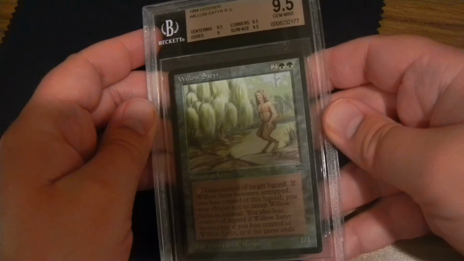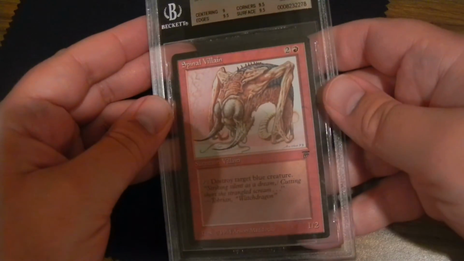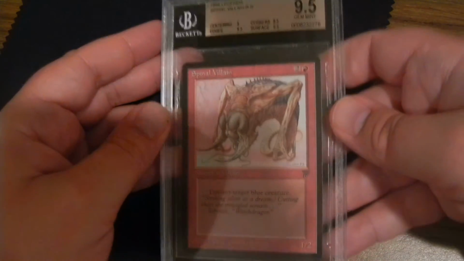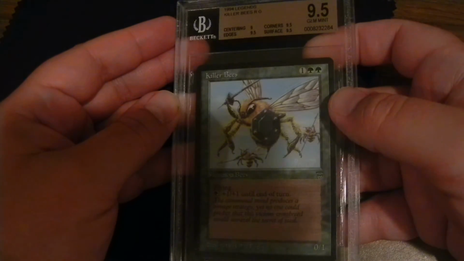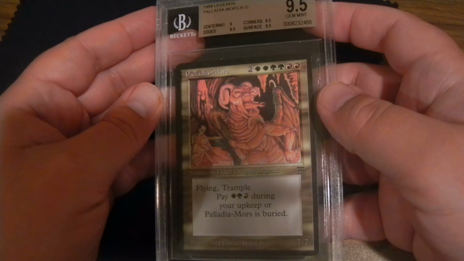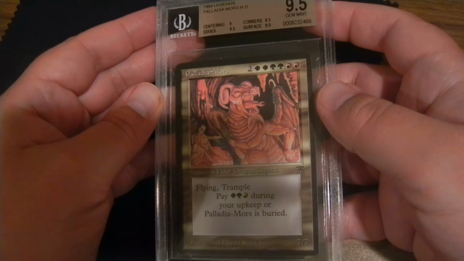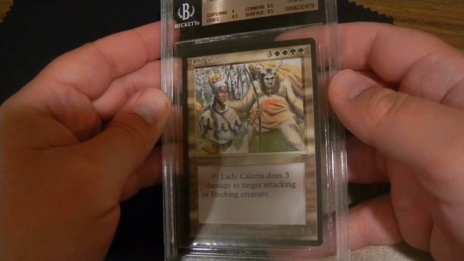Willow Satyr, 9.5 on everything but edges. Spinal Villain, 9 on centering, 9.5 on everything else. Disharmony, 9 on centering, 9.5 on everything else. Killer Bees, 9 on centering, 9.5 on everything else. Rebirth, 9 on centering, 9.5 on everything else. Palladia-Mors, 9 on centering, 9.5 on everything else. And last but not least, Lady Caleria, 9 on centering, and 9.5 on everything else.